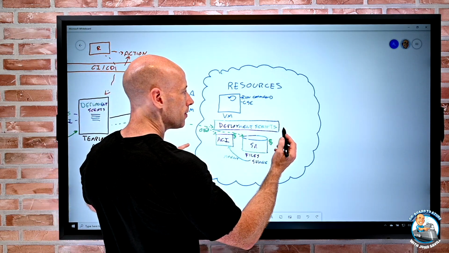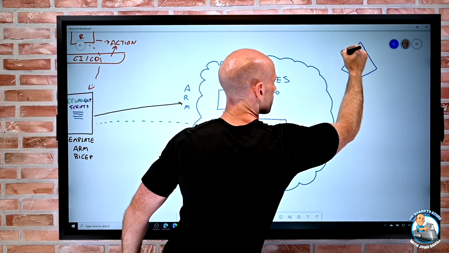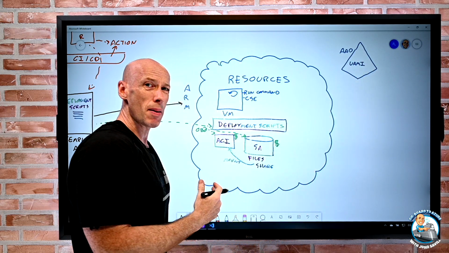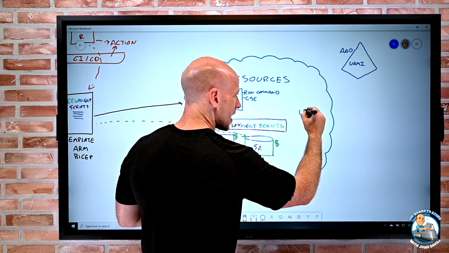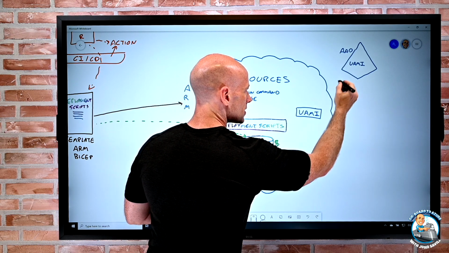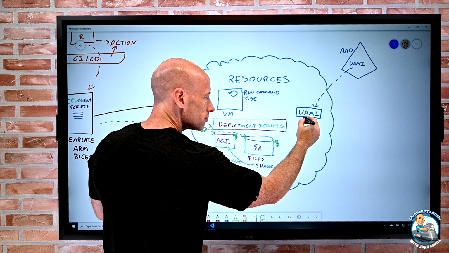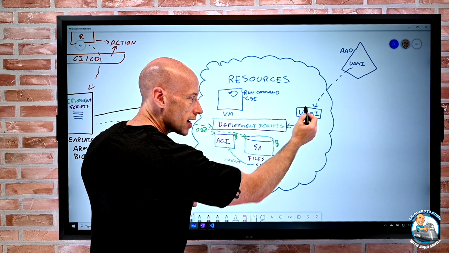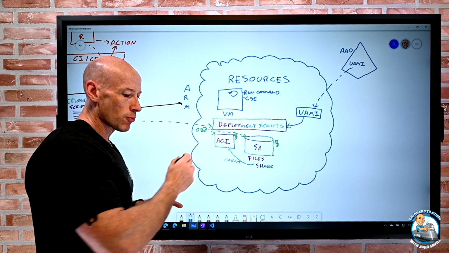So I can think about, hey, well, we have my Azure AD, and I have some user-assigned managed identity I have created. Remember, that's just a service principal. And then that user-assigned managed identity actually exists as a resource in a certain resource group in Azure that is essentially representing and managing that service principal. And I can say, hey, I want to use that with this deployment script. So then within my script, it can use that user-assigned managed identity. So whatever permissions this has, the script will be able to use.